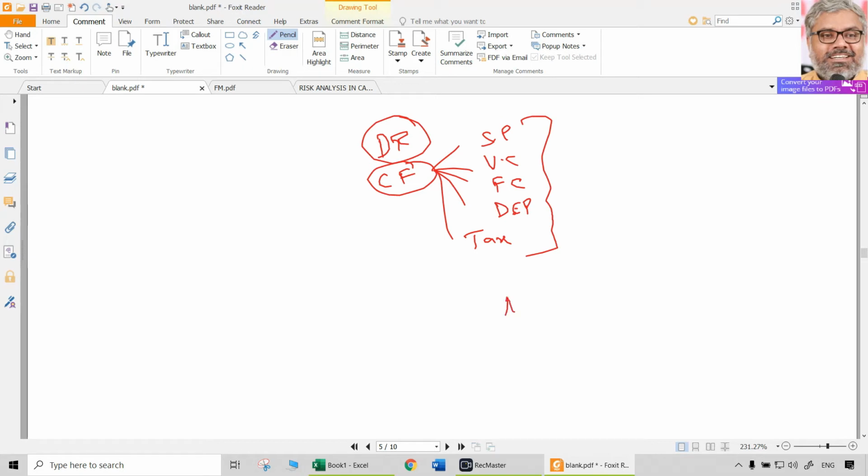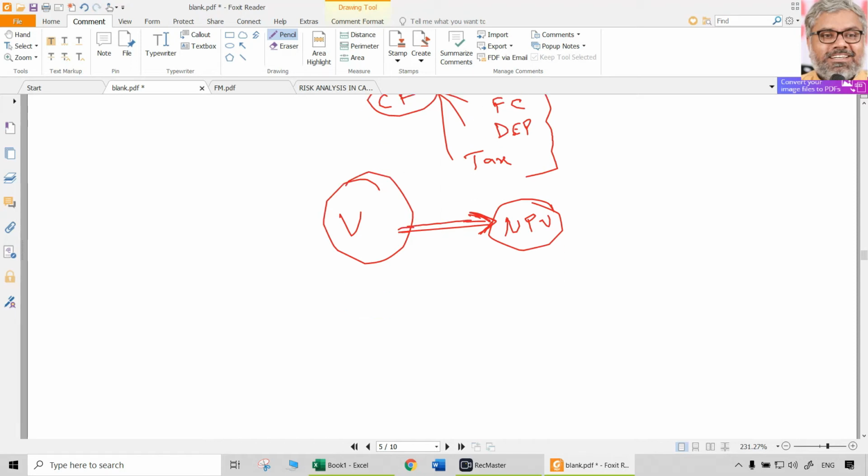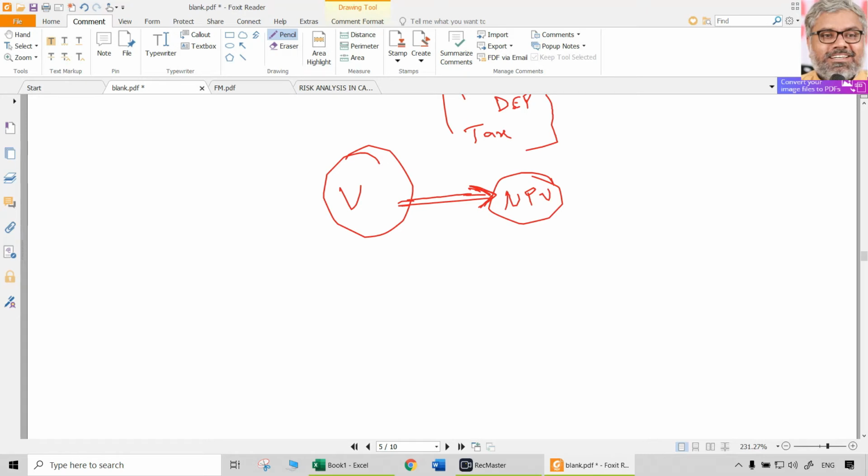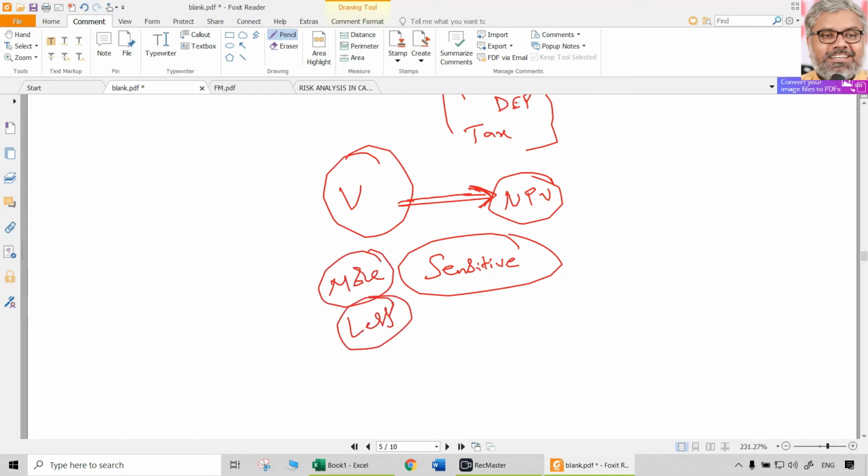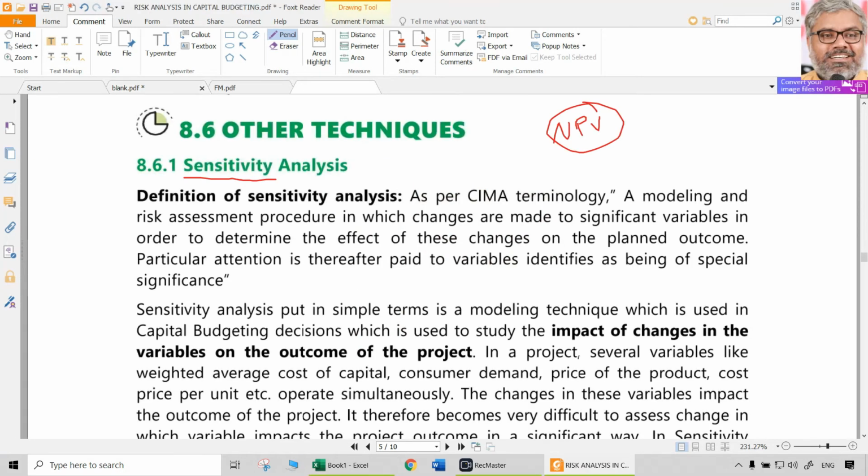So the point is, for the outcome that is planned, which is NPV, there are so many variables as inputs, and the risk is that these variables, what have been assumed or estimated, may go wrong, which might have a negative impact on NPV. Of course, each of the variables will have an impact on NPV. The question is, which variable is more influencing on the NPV? In other words, the NPV of the project, which is the outcome of the project, is sensitive to which factor? It will be sensitive to every factor, by the way, but which factor it is more sensitive to and less sensitive to is what is analyzed in the sensitivity analysis.